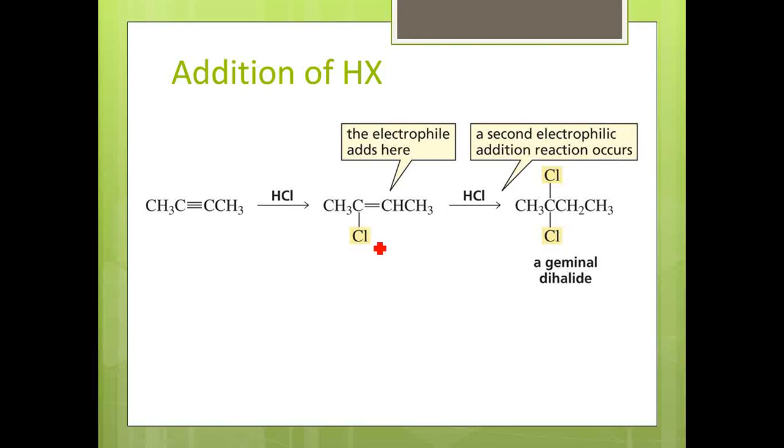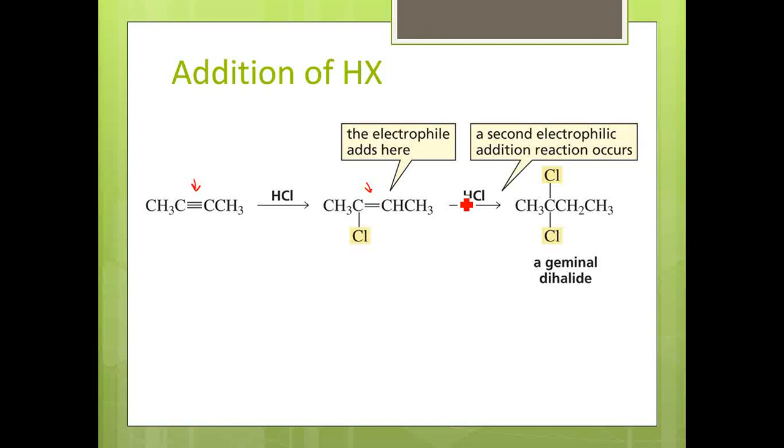Alright, so that actually shows us our first little dilemma we're having. Whenever we do an HX addition, like with our alkenes, we actually do favor making a Markovnikov product. If you notice, this doesn't actually make a difference. Neither side has more H's. So we just arbitrarily decide to put the H on one, the C on the other.